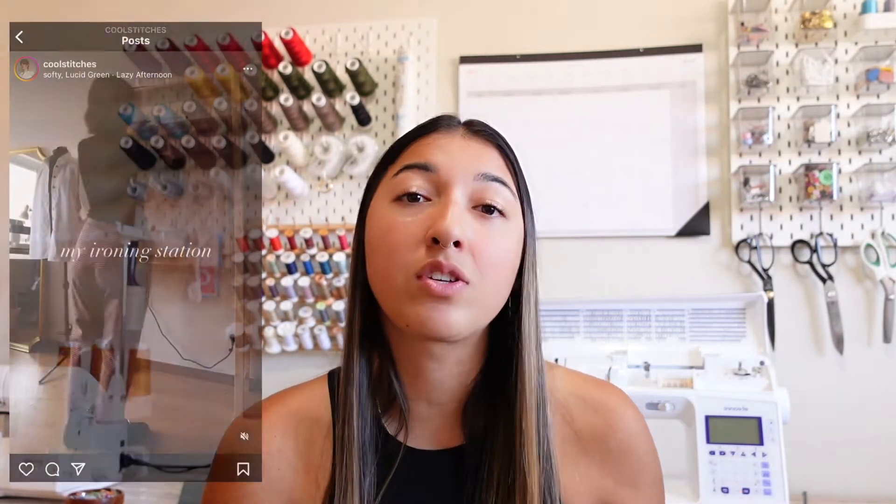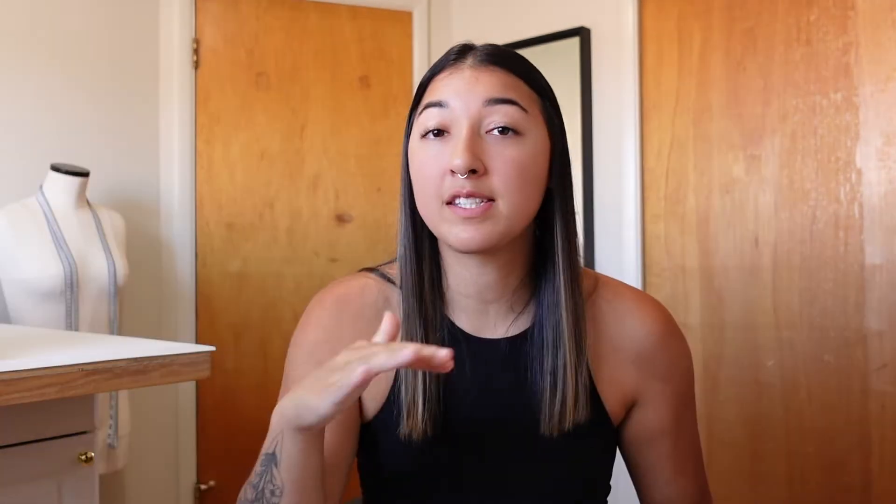I'm about to move and my sewing space is actually gonna double in size. Our new rental is gonna be a two-bed, two-bath, and I managed to convince my partner that I should get the master bedroom. The first thing is changing up my ironing board situation — I'm revamping the entire ironing station. I purchased an IKEA unit secondhand that I've seen other sewists use as an ironing board, but it's not made to be one, so I do need to make a mat for it. For the mat, I purchased four different fabrics: a heat-resistant fabric for the bottom layer to protect the wood, quilting cotton and interlining for padding in the interior, and a simple twill for the top portion that you iron on. I was guided by one of the employees on which actual fabrics to purchase.